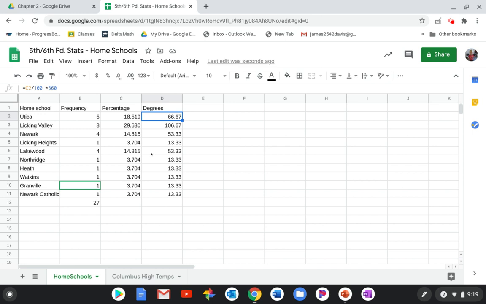Or if you want to try these formulas out, they are useful, and you might need to use them in college or some other application of life. So it's fun to mess around with these formulas, and you can do some neat stuff with Google Sheets that can save you a lot of time.